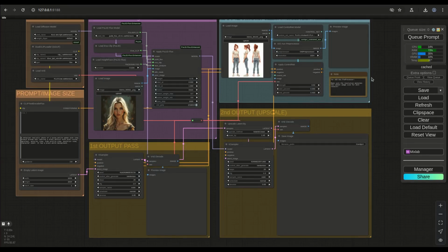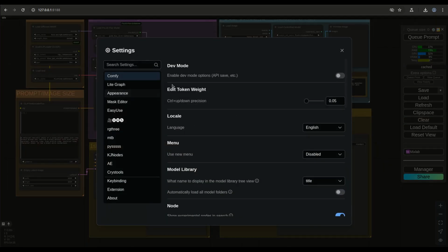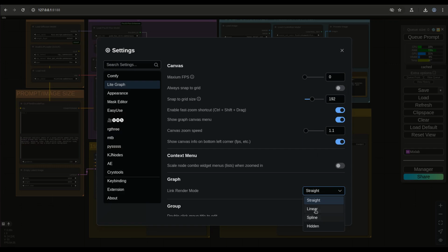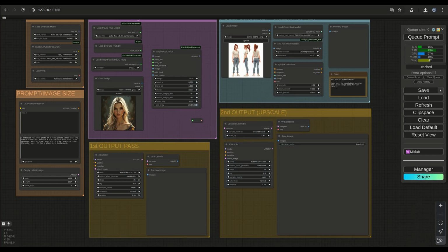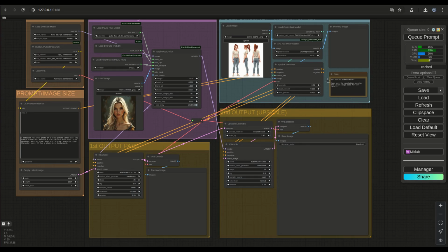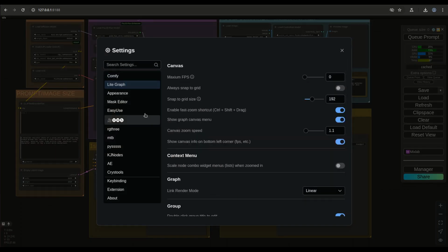I don't necessarily like that, because as strange as it looks, cleaner, it's still kind of more confusing for me sometimes, the way everything's connected. So there's that part. There's a straight form. There's the linear thing where it just goes straight to what you're looking for. You can see right here. And then as we had it before, that was hidden. There's that other thing, toggle visibility, but you can also do it from the cog as well. But I don't know how much you would want to have it stay hidden all the time, because how are you going to know if it's connected or not, right? So there's all those things you can do.